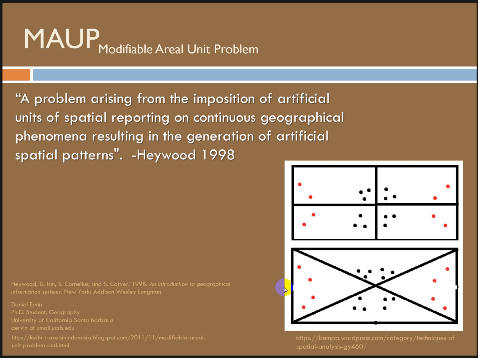In this example, imagine that the red dots are underperforming schools and the black dots are meeting or exceeding standards. This top figure is organized in such a way that summary statistics for each district would reveal even distributions of overall performance, so it's going to show that the districts are all slightly above standards — even though there are schools that are performing exceptionally well and some that are very substandard. But if we redrew the lines to define the districts like this, now we have a delineation that clearly reveals these extreme clusters of overperforming schools and underperforming schools.